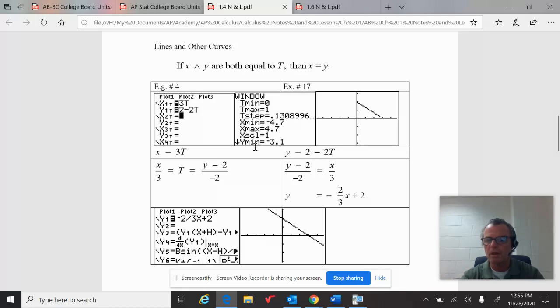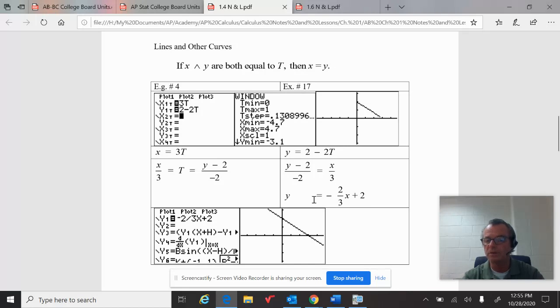So I solved what I was given in this top line up here for t. You divide both sides on the top line, the x line, by 3, you get x over 3. For this line, you would add a negative 2 to the y and divide by negative 2. But both of these things are equal to t, so they must be equal to each other. So we just set this equal to that, and we get y by itself. We would multiply both sides by a negative 2, and then add 2 to both sides. And we would get this linear equation, which has a slope of negative 2/3 and intercept of 2.